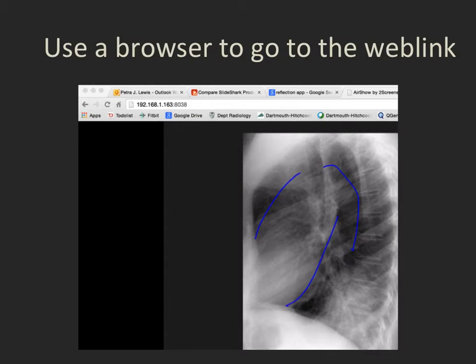So what I'm showing here is from using the two screens method, that I have gone in Chrome to this HTTP address that was shown previously, and my Chrome screen is now showing whatever I'm doing on my iPad, and as I'm doing my annotations they will appear on the screen. All browsers including Chrome have the ability to do a full screen display. Depending on which browser it is, it's usually view presenter mode or view full screen, and you can get rid of all the tabs and menus around it, and it will look exactly as if you're projecting straight from your laptop.